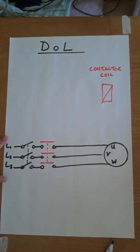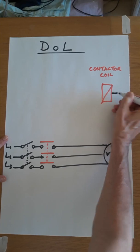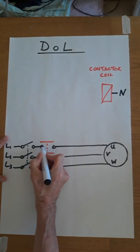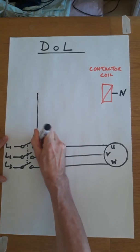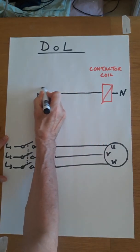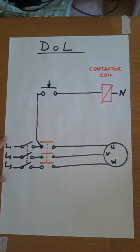So let's have a look at how we do that. The first step is we need to get 230 volts to the contactor coil. So one end of it is going to be connected to neutral. So we need to pick up a live plus a start button and get it over to this. So literally we take it from here and we're going to go up there, and I'm going to introduce the start button, and the start button is normally open. So there is my button.